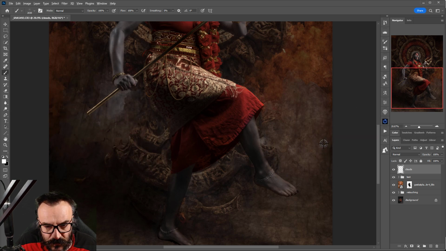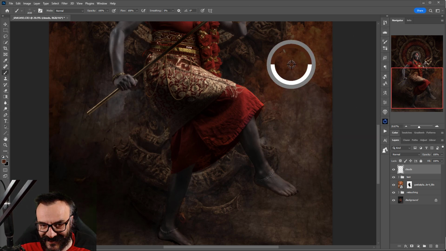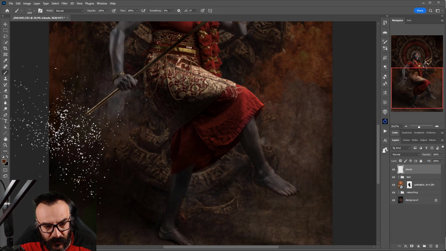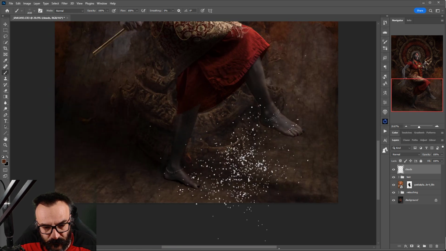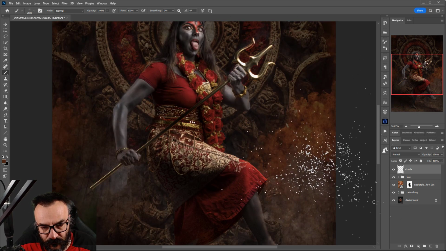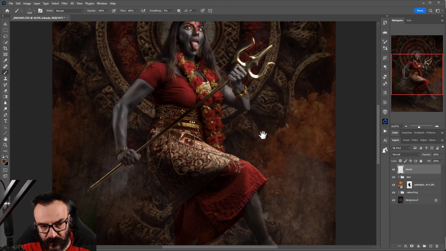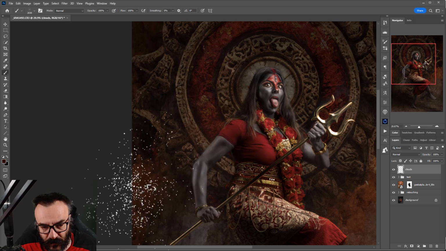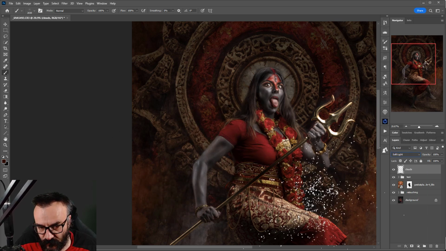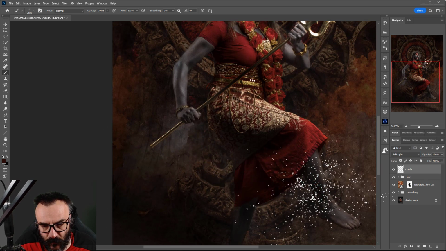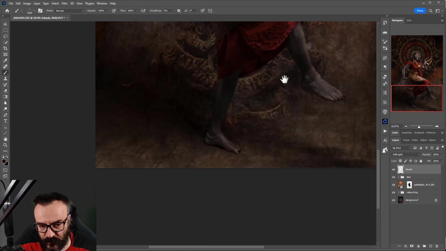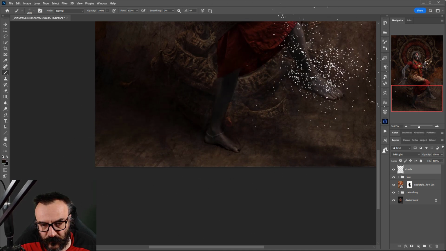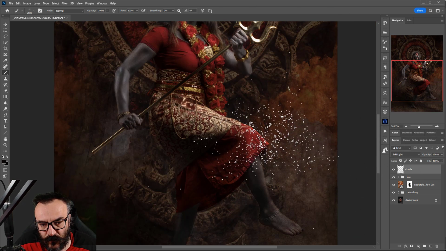Let's undo those ones. I'll hold down Alt and sample color, and we want to be sure we're at 100% opacity, and just put a little bit around. See how it's creating a kind of messy look, a little bit of noise, but overlaying with this color makes it look good, and we want to be sure it is on soft light. Okay, there you go. So we'll add a little bit more noise. Let's sample a darker color. Just create a little bit of this noise.